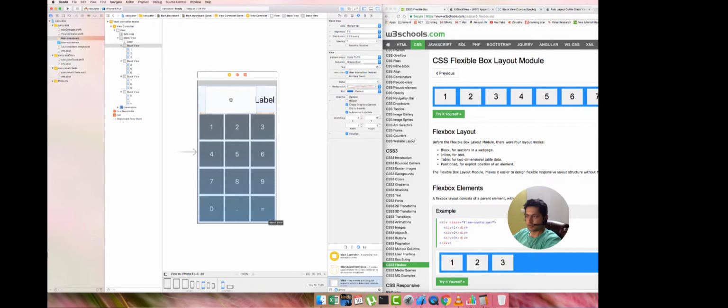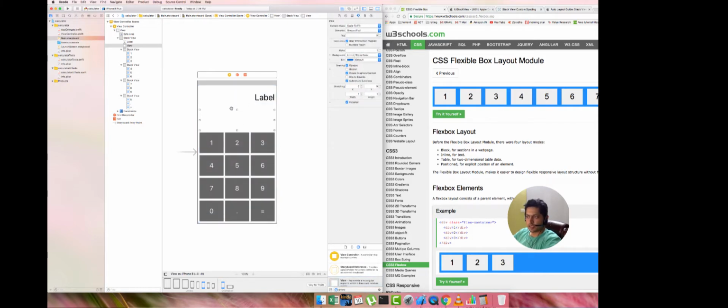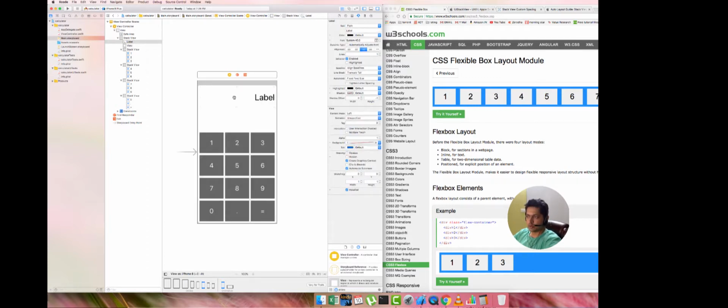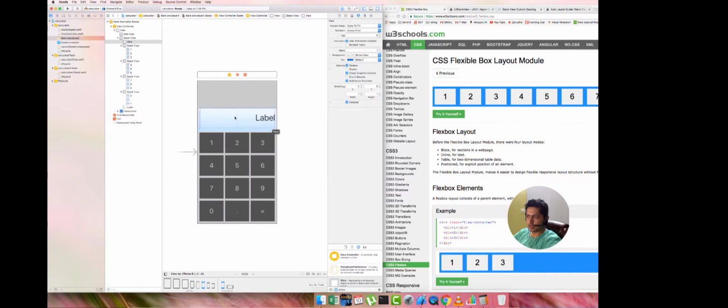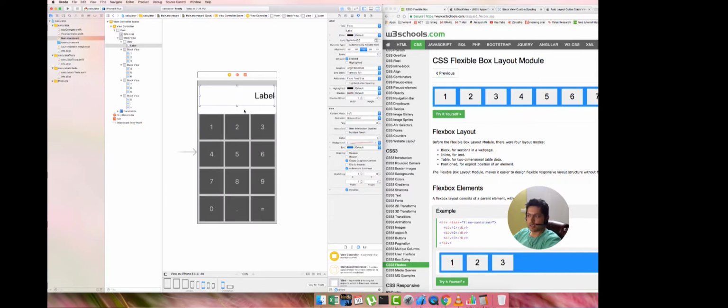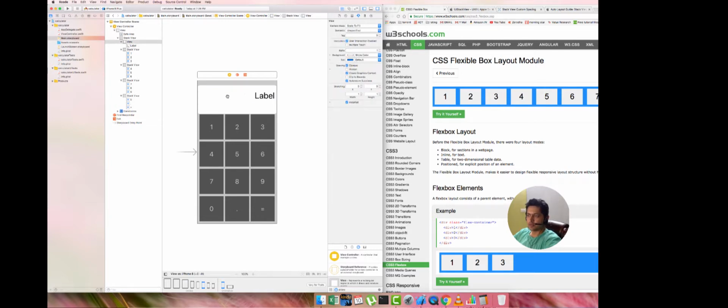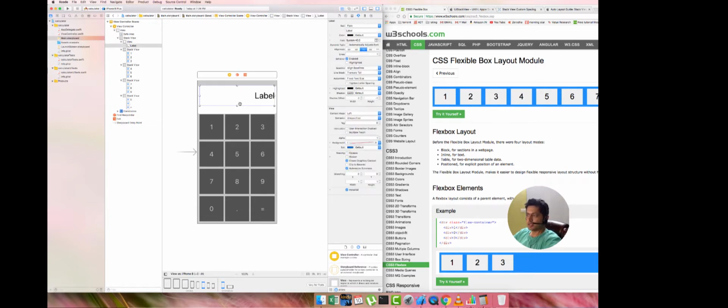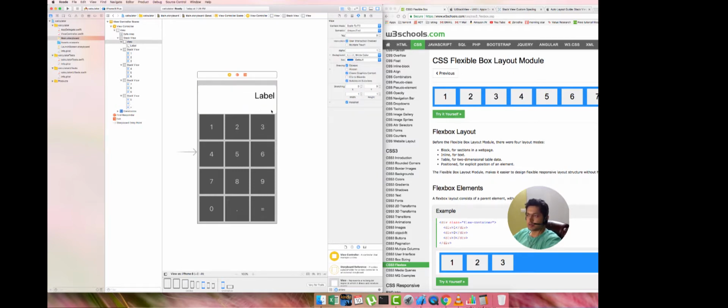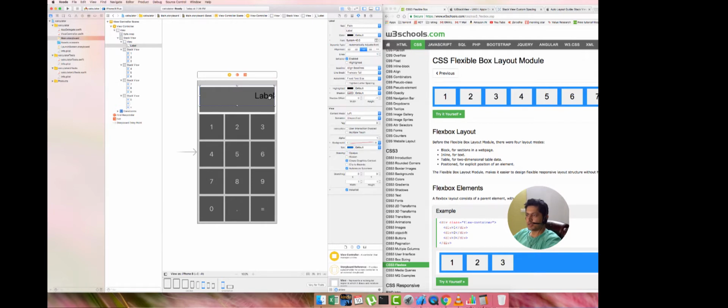Just hold on with me on this one. The UI view is basically my block. So I move my label into the UI view block, and now I can play around with the UI, and my label can be wherever it wants to. So let's say my UI block is here, and my label can be transparent, but for my UI block I will give it a color of dark gray. So it sort of sits inside the UI block.